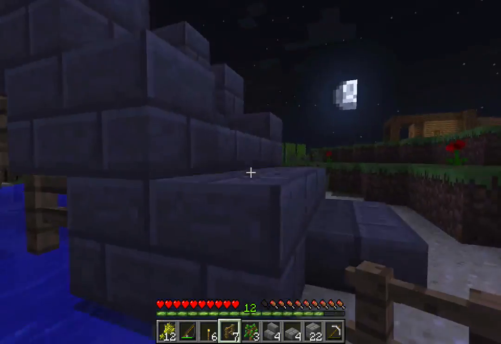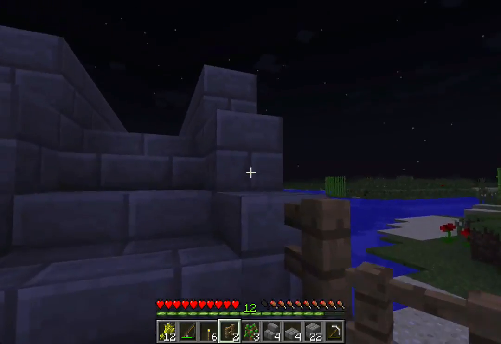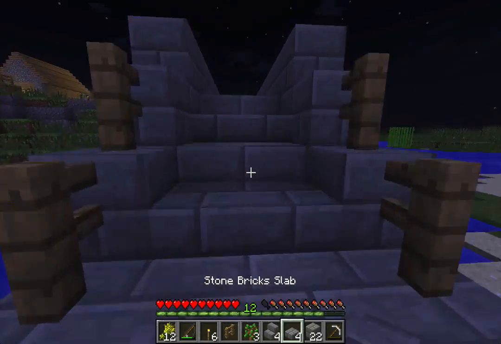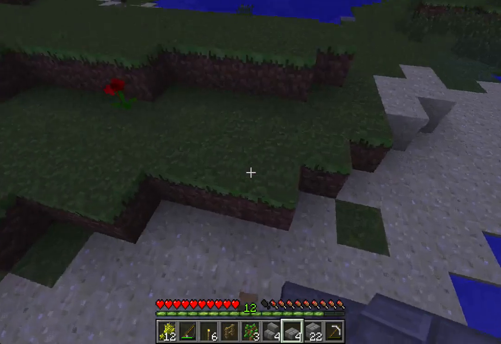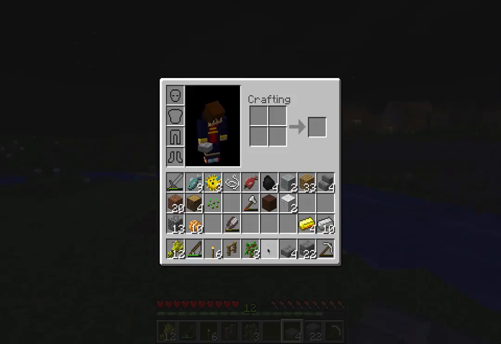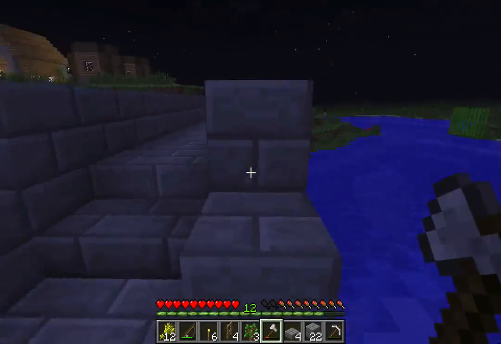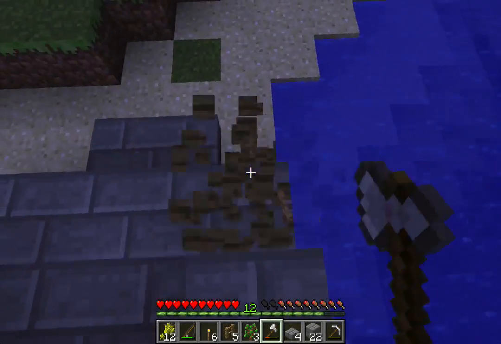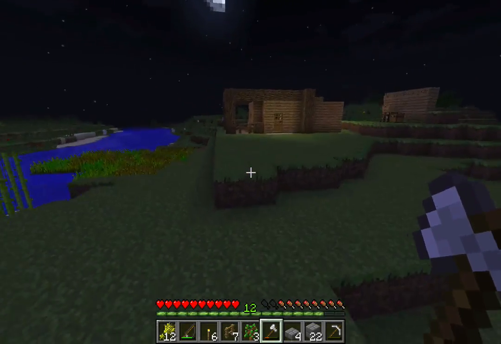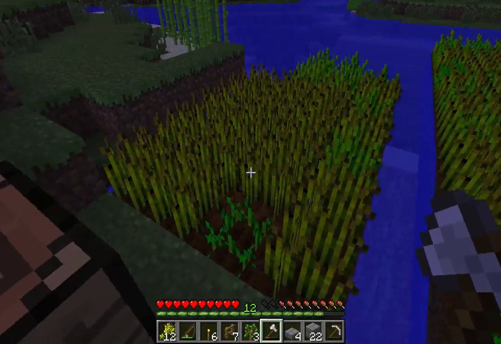So yeah, maybe I can do something like this. Not bad. So yeah, a simple bridge. No, that's not right, remove this. So yeah, it looks good. It looks very good.